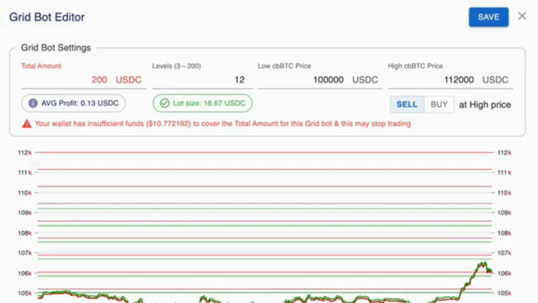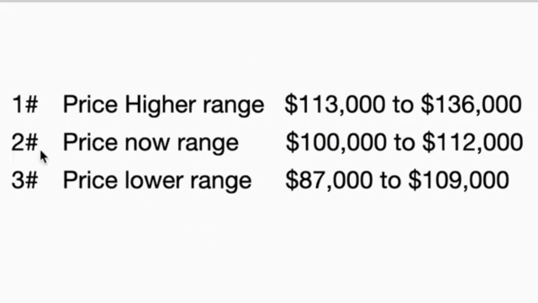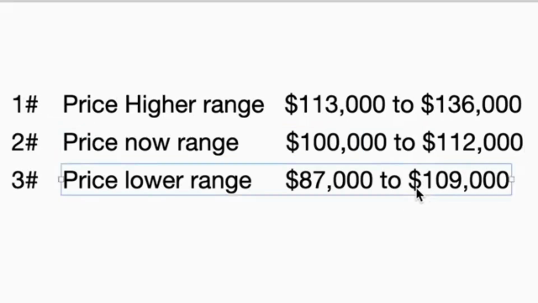So here's a suggestion of what you could do. Let's go over to my spreadsheet. So this number 2 is the grid bot that I would set up right now. It would have a fund of $200, and if it bought all those grids, it means it would have spent the $200. Now, if the price had dropped below that 100,000, which is the lower price, I'll be just holding those tokens, in this case Bitcoin, and waiting for the price to go up.